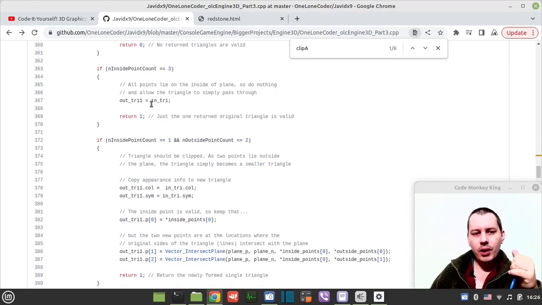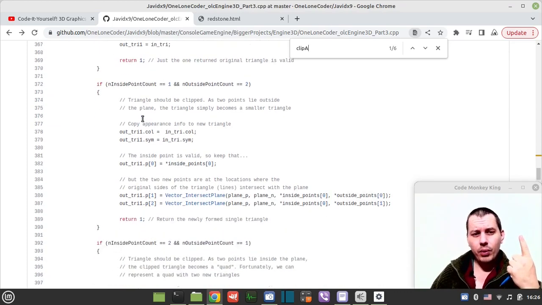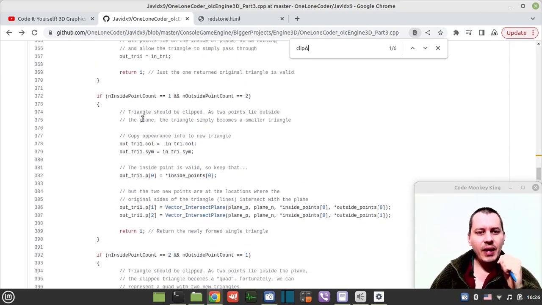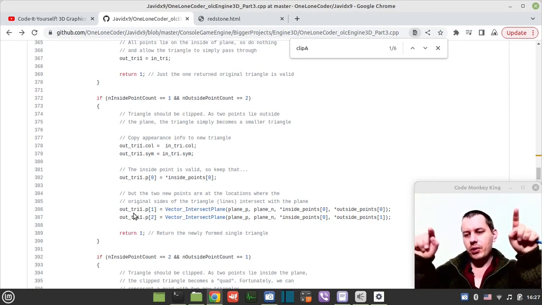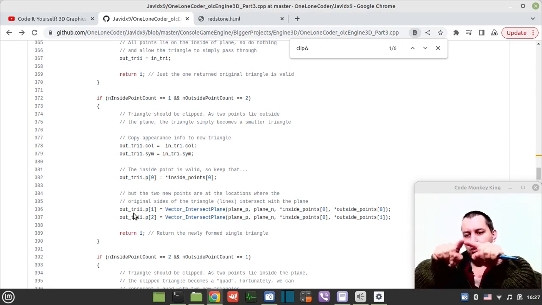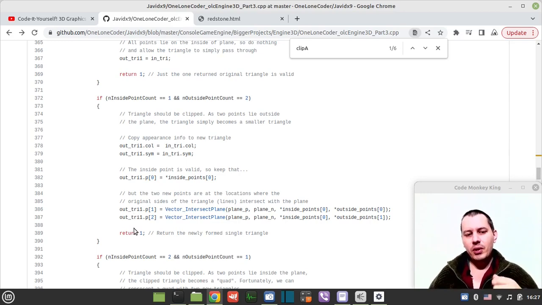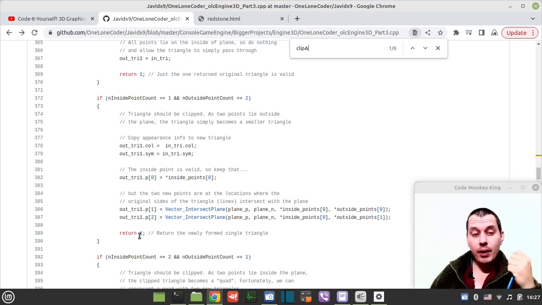Then if we duplicate the original triangle, it returns 1, so we need to render only one triangle, which also makes perfect sense. If it just minimizes the triangle, so literally the big triangle becomes a little triangle, with two points outside and one point inside, so just two points come from here to make sure they fit the plane, we still have only one triangle to render.